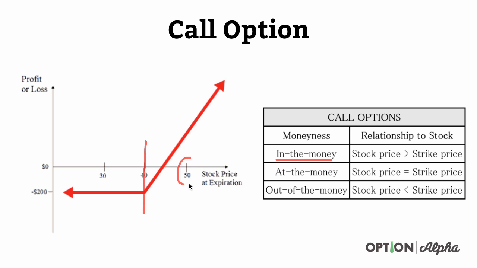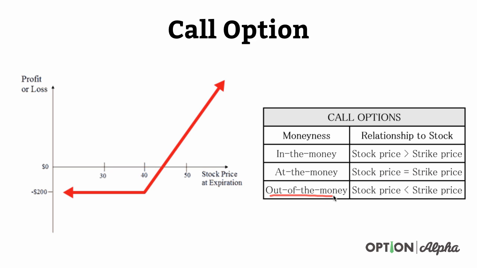In this case, if the stock price was $50 and we had the 40 strike options, we would be in the money. And when I always think about in the money versus out of the money, in the money means, am I making money or am I not, right? And that's the way I always distinguish it: if I'm in the money, I'm making money, meaning the stock price is higher than my strike price. For an option that is at the money, the stock price is going to be equal to or very similar to the strike price. So an at the money option in this example would be a 40 strike call when the stock is trading at $40, or something very, very close to 40.